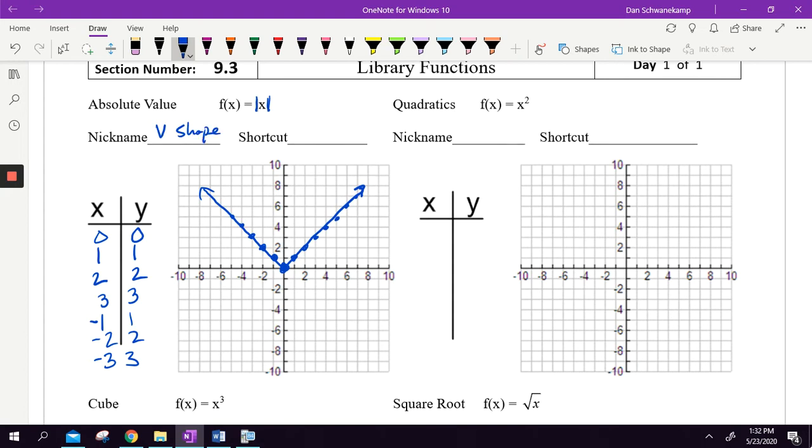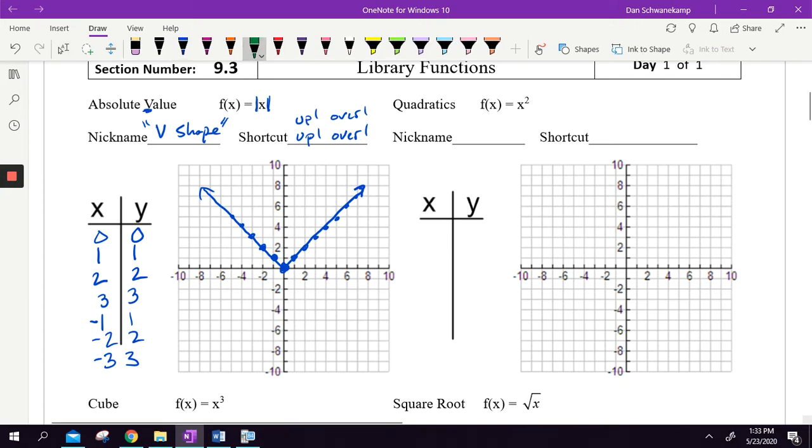I give it a nickname just that way we can understand it and I can talk about it a little bit more. But a V shape is an absolute value. It starts with a V. It's going to make a V, absolute value. The shortcut to making one is simply up 1, over 1, up 1, over 1. It's very simple to graph it. We go up and over, up and over, up and over. That's my V, absolute value.